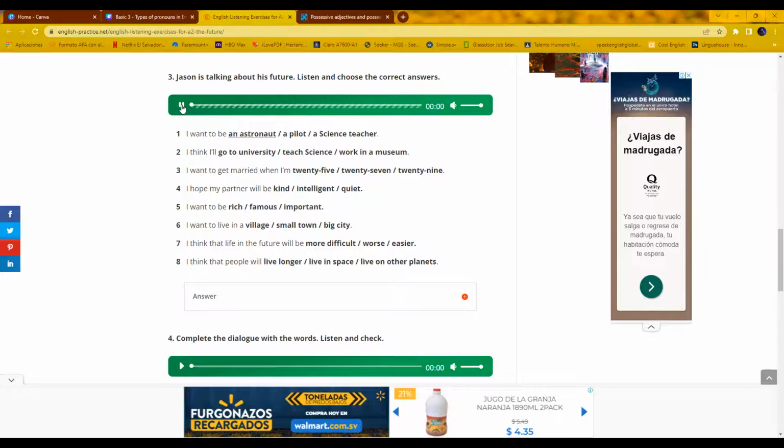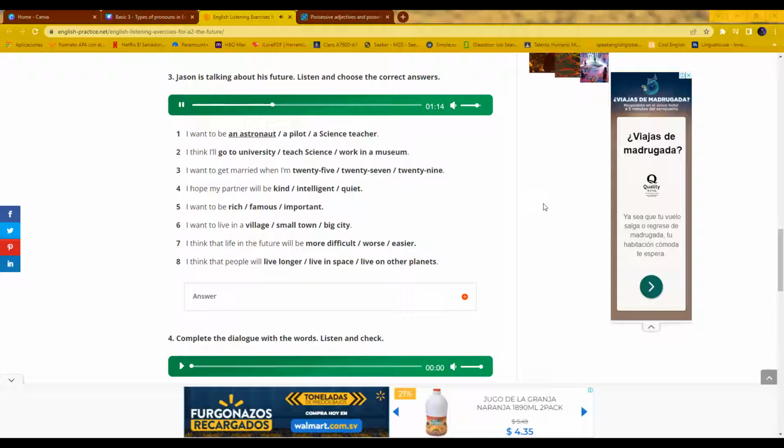Hi, my name's Jason. When I grow up, I want to be an astronaut because I like reading about different planets and space travel. At school, my favourite subject is science, and I often go to the Space Museum near my home. When I leave school, I think I'll go to university and I'll learn to fly a plane.